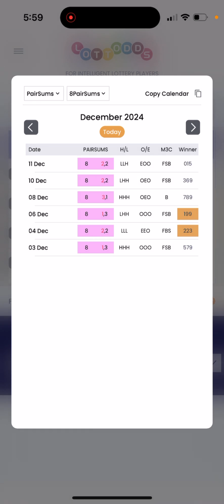So when we see with the pink, look, the pair sum, the 8 pair sum is the 22, 22, 31, 13. Look, 13 is overdue, very overdue. So let's do all 3 of them. Let's start with 822, then 813, and then 831. Or actually, let's start with the oldest, then go to the youngest. So 813, 831, and let's see what we have.